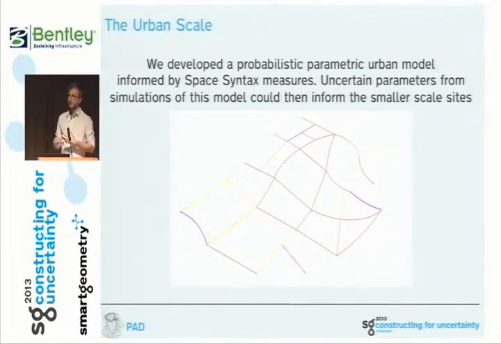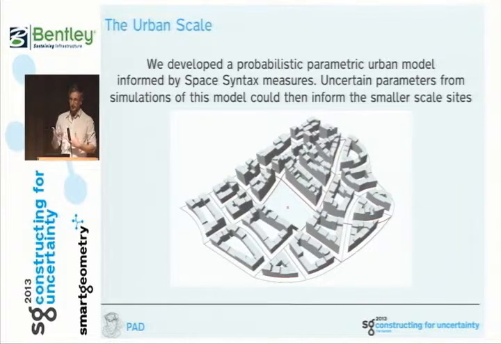before the workshop, we developed a simple tool just to be able to draw networks in our parametric modeling software and find the integration value and then build our probabilistic parametric model out of this. There's quite a strange color scheme here, but what you see as orange is the normal red, like highly integrated, and purple is the blue, like less integrated streets. And from this we then get the urban massing here.